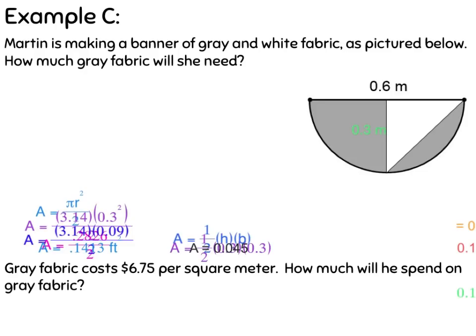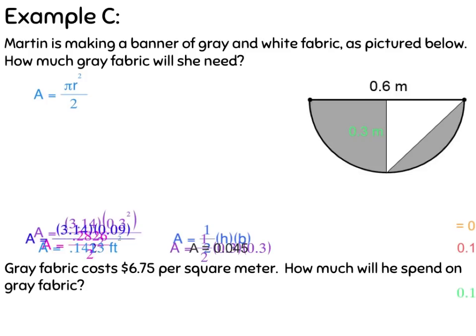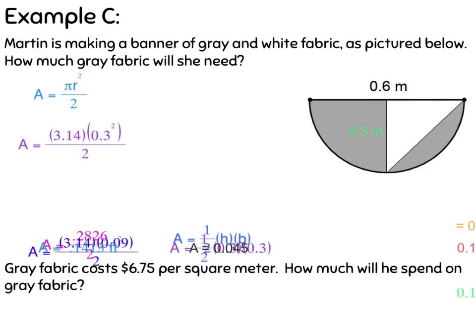And again, I don't have an area formula for semicircle on my formula sheet unless I wrote it down from earlier. But I know I can adapt my area formula of pi r squared and divide by 2 because I'm talking about half a circle. So let's plug in the things that we see. So we can see our radius is going to be 0.3 meters. It may not be on your paper, but we know the entire diameter is 0.6, and half of 0.6 is going to be 0.3. So we're going to plug in our 3.14, our 0.3 squared, and divide by 2.